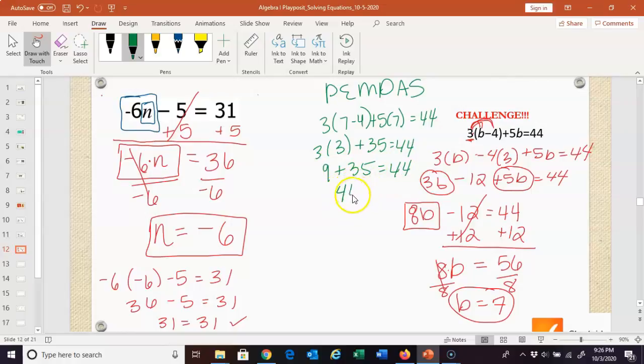Sure enough. Yay! And again, I tell you, I love this process because you can always confirm your answer is true. If for some reason you do this process and these numbers do not equal themselves, then you know something went wrong somewhere, whether it was in your process of solving for the variable or maybe your process of checking it. But either way, something went wrong somewhere. So just go back and retrace your steps.